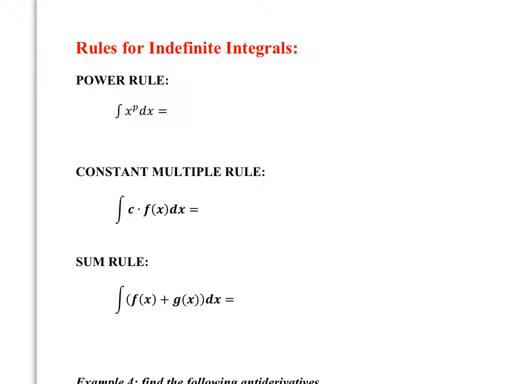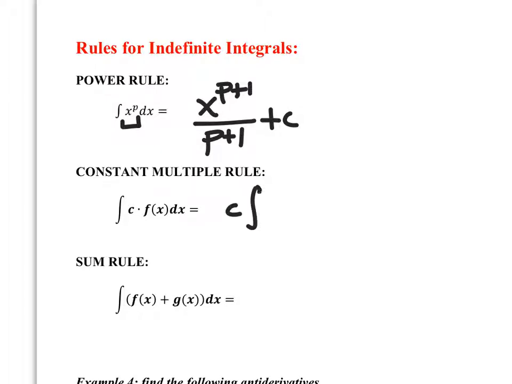All right, rules for integration. In general, when you see some kind of power function, like x to the p, always add 1 to the exponent and divide by that thing. Okay, that's going to be your power rule of indefinite integrals. Okay, the constant rule, what I would do is, to make things simple, I would pull that constant out in front and then just find your antiderivative of f of x. And don't forget plus c on the end.